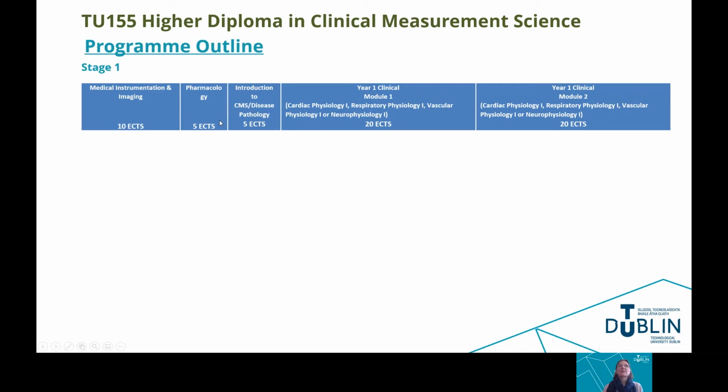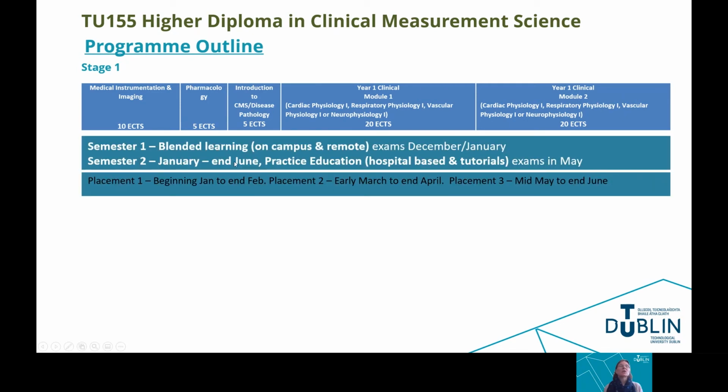So just an idea of how year 1 works. Semester 1 is blended learning. Some material is delivered on campus. A good deal of it is delivered remotely. Generally speaking, we try to let students know what 2 days in the week they'll be required on site in TU Dublin. For example, last year, I think it was Tuesday and Wednesday, and students weren't required every Tuesday and Wednesday, but a good number of Tuesdays and Wednesdays.